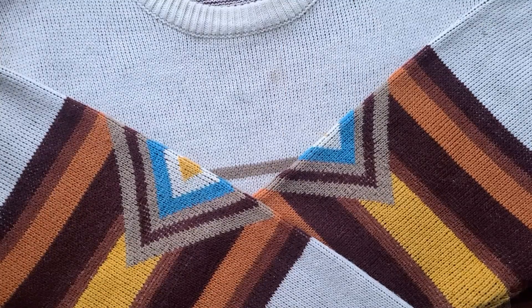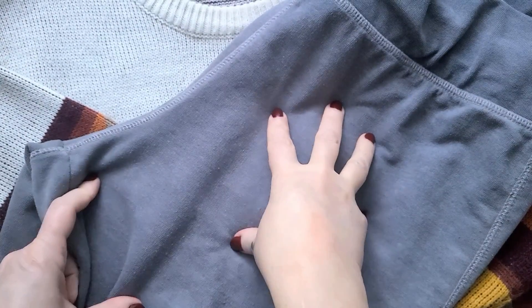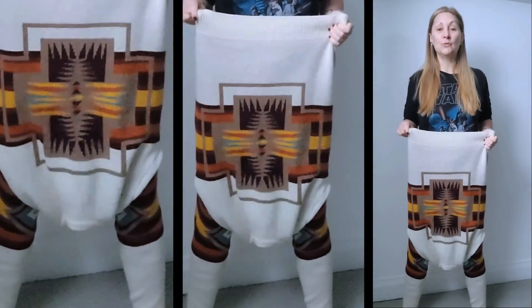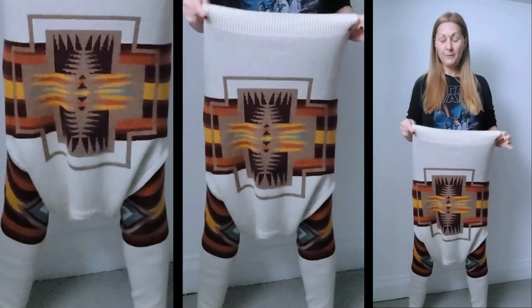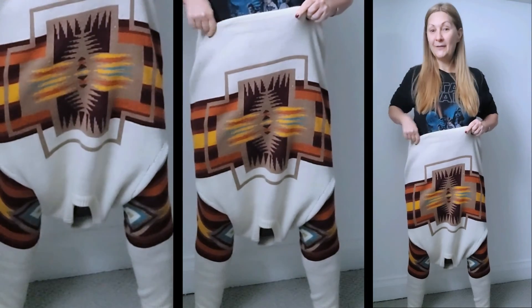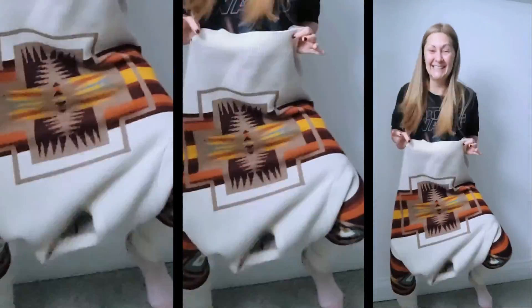For this comfy cozy project you'll need an oversized sweater plus a pair of comfortable sweatpants or lounge pants to use as a template, and of course your sewing gear. Here's a quick tip: when you are choosing your sweater, feel free to pop it on upside down — put your legs through the arms and pull it up, making sure the arms are not too tight on your legs and that it comes up enough so you can use the bottom of the sweater for your waistband. You want to fold that down to create the waistband casing and have enough space to put an elastic waist in there, and you can always do a hilarious little dance!